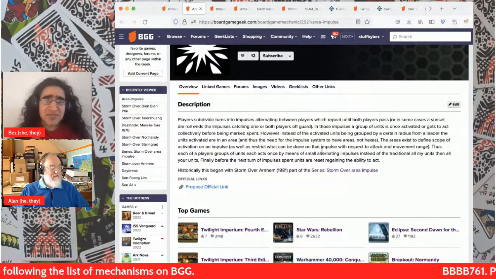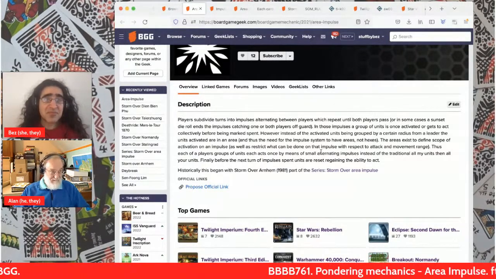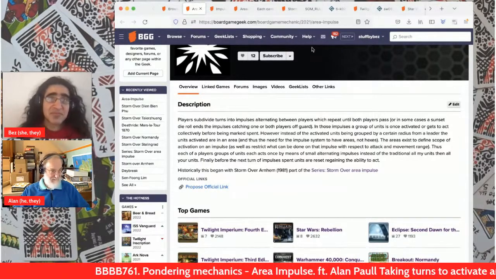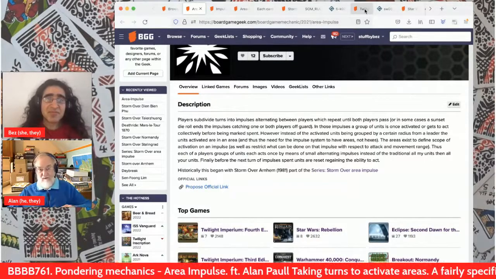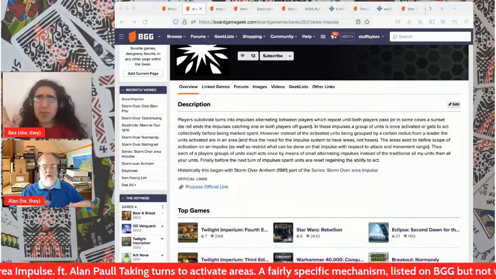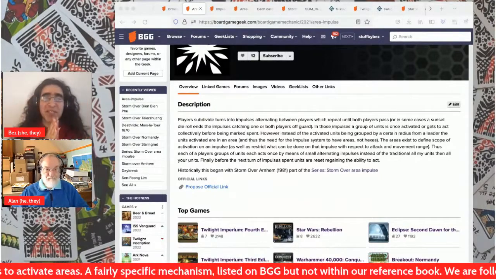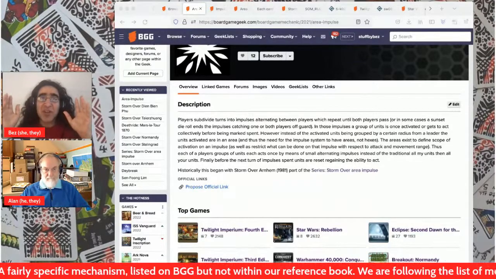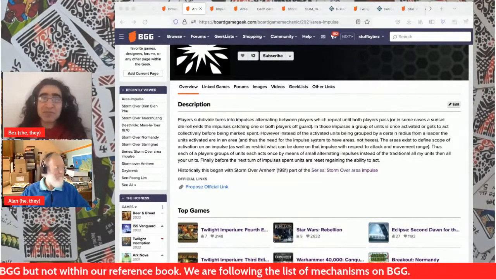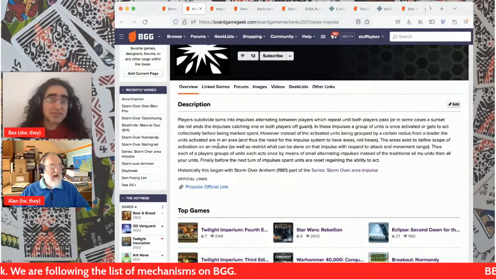However, instead of the activated units being grouped by a certain radius from a leader, the units activated are in an area, and thus the need for the impulse system to have areas, not hexes. That's important because this has come from war games, and I think it's notable that this is the only impulse system actually listed on Board Game Geek, so there is no radial impulse or other form of impulse listed on Board Game Geek.